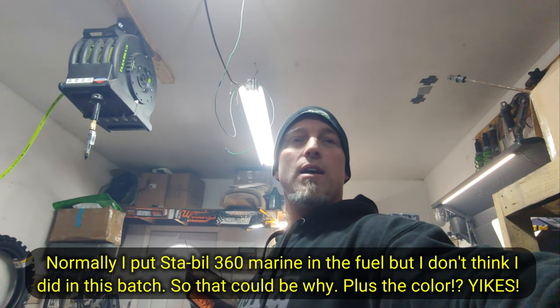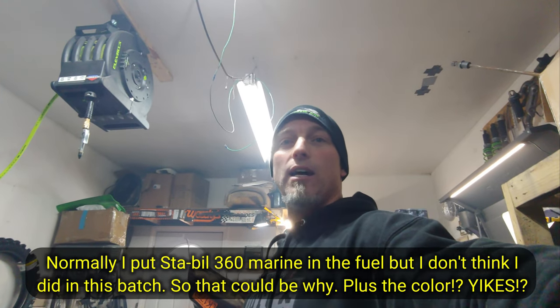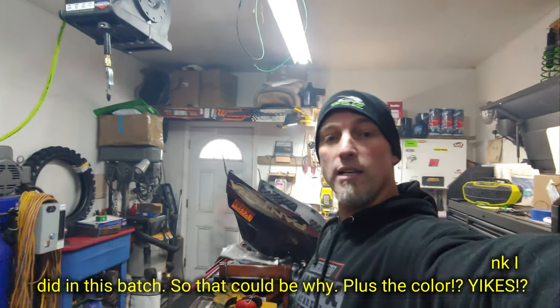I'm probably going to have to replace the fuel in there, because it seems like it's starting to get a smell to it, and it's only a few months old. It's not that bad. So there's that, and I got the brake lever on there, and then I'll just have to button up the console, and make sure that the track is tracking appropriately and it's not tight on one side or the other, and that it's got the appropriate sag.